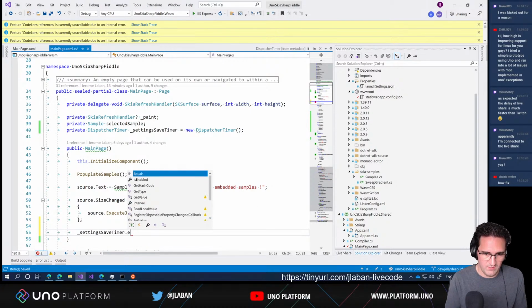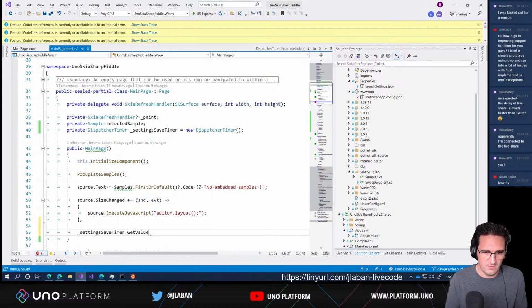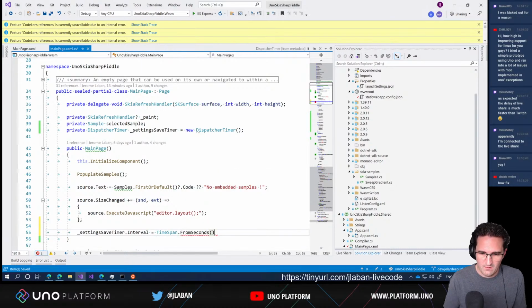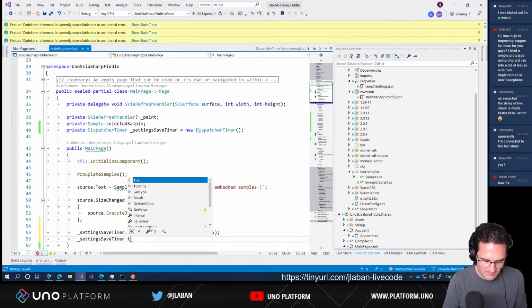So it's going to be the interval, and the property type is a time span. So let's go for a time span of, let's say, 5 seconds. And we also have to add a tick.